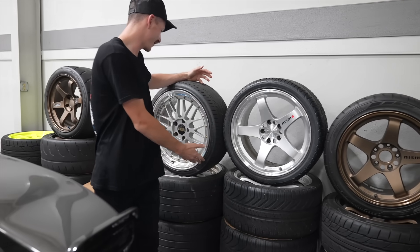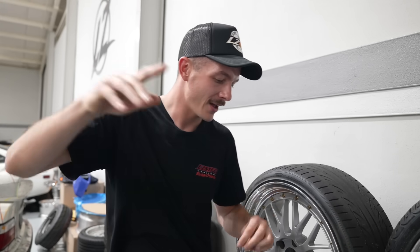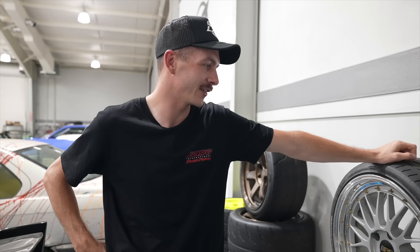My absolute favorite thing on the car — which was also the first real set of wheels I ever bought — are these beautiful LMs. I actually got scammed on them when I first bought them. They were not only the wrong spec, but they were also cracked. So I ended up having to buy a new barrel, which was a giant headache. What I wound up doing is I swapped the faces from front to rear to get the offset better. But I always had rubbing issues so I couldn't fit a good tire. Part of my rationale for those black wheels was to fit a bigger tire in the rear, but tire technology has come so much further that I think I could get away with going to a smaller tire to avoid the rubbing and still have twice the traction.